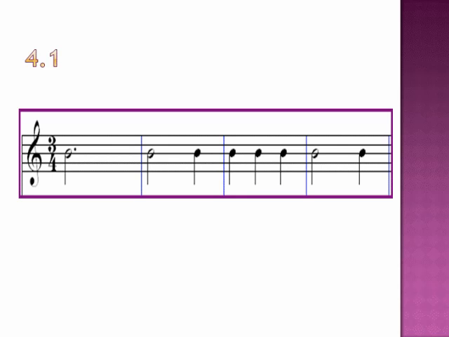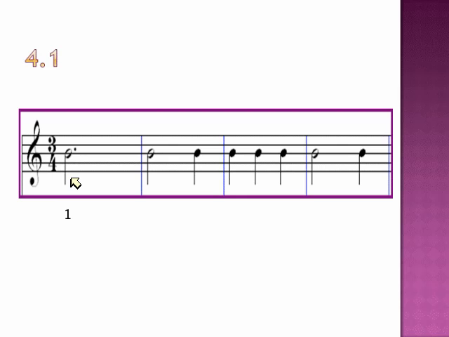Here's an example. 3/4 time, a quarter note gets 1 beat, and there is a dotted half note. It lasts for 3 beats. One thing that I want you to do when you are counting is when you have a note that has a continued sound, a continuation of the initial attack of the note. This note begins on beat 1. It's at the beginning of the measure. It's right after the meter signature. I know that it begins on beat 1. So that's the rule. A note that begins on the beat is called the number of that beat. So I'm counting that, saying 1.